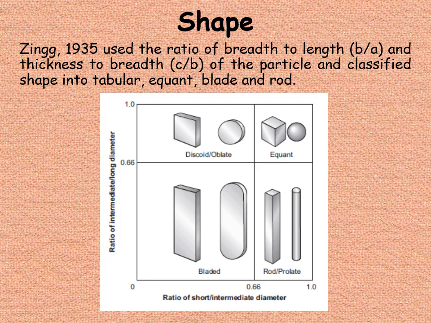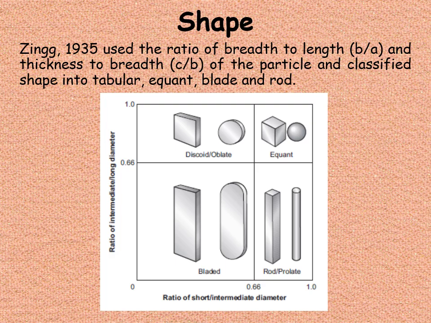Now, with these two axes, Zing divided the entire field into four areas, and on every axis, at the two-third portion of the axis, Zing marked a boundary at the 0.66 value. So this axis is from 0 to 1, and this division is plotted at the 0.66 point. Again, here on the x-axis, this is from 0 to 1, and the division value is 0.66.